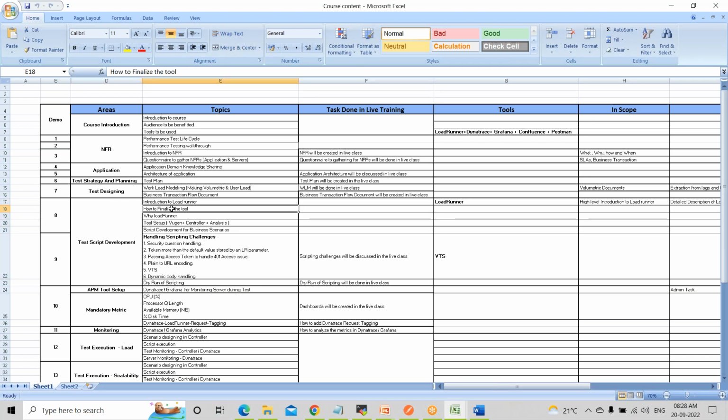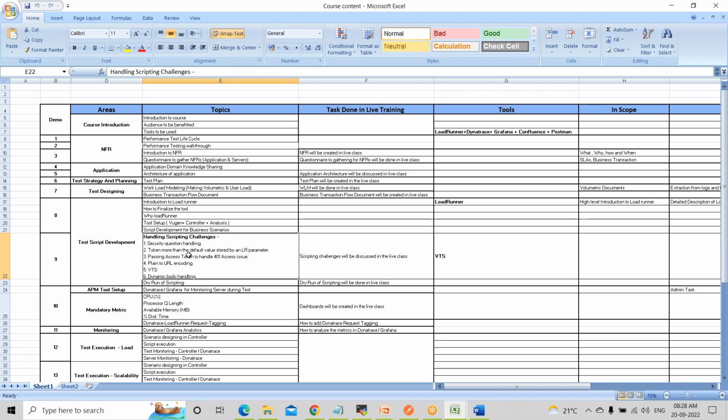Then the script development part. Before script development, I'll have one dedicated session in which I'll quickly walk through LoadRunner, from start to end. I'll ask a few questions. It's not like I'm teaching, since you are all aware of LoadRunner. If I see that something is plus or minus, I'll try to fill it up in that session itself. Once that is done, we'll directly move on to our script development phase.